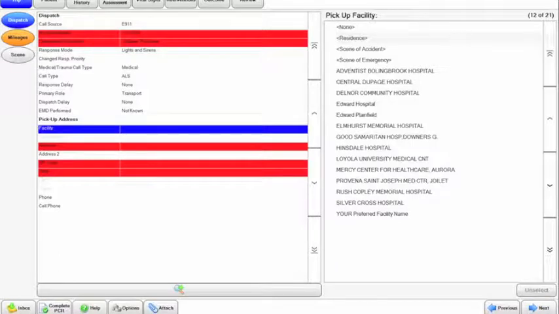Our pickup facility. This might seem like a strange list on the right side, but where it pulls from is the same list as our destination facility or hospital facility. What this list is intended to do is allow us to create a list of places that are frequently traveled. So certain nursing homes, jails, high schools, other facilities, things of that nature we might go to quite frequently. If it's just a routine call, you can click scene of accident or scene of emergency.